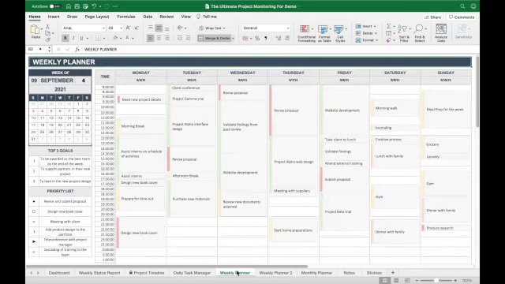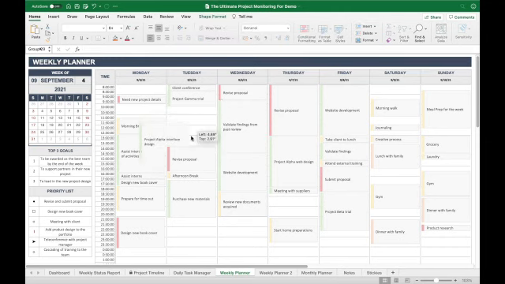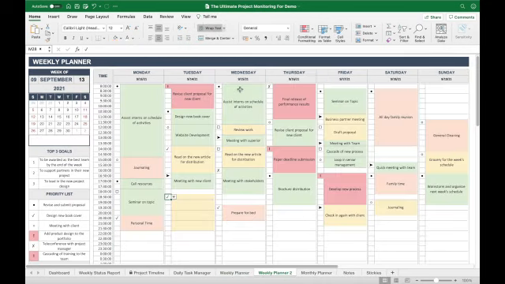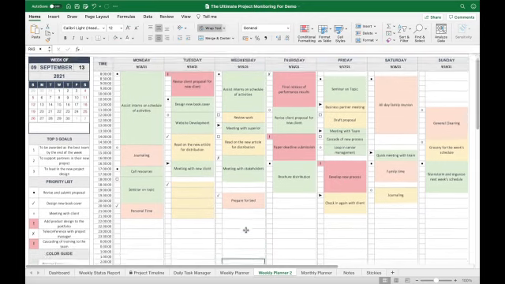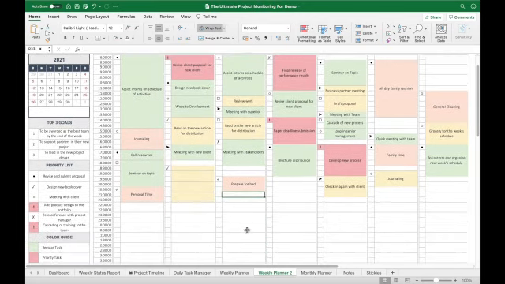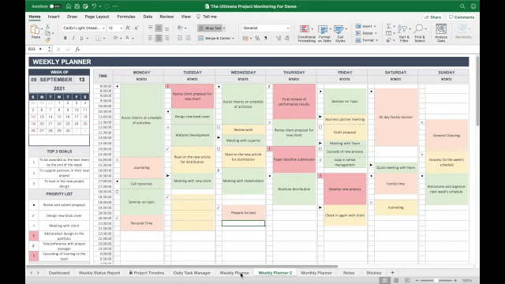The next template that we have is the weekly planner template. So as you can see, there are two templates here. Actually, the only difference for the two is that the weekly planner one makes use of stickers, as you can see here, to move around and to block off your time. While for the weekly planner 2, these cells or these entries are embedded within the cells. So you would just have to type it in the cells and you can already see your schedule. So you have a choice.